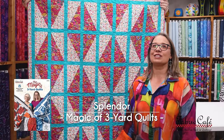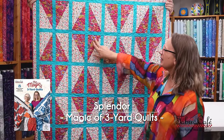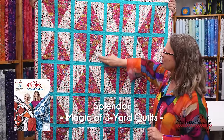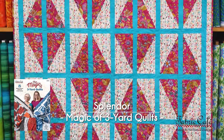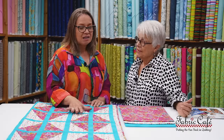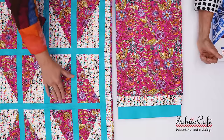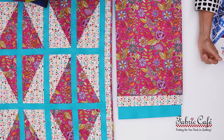This pattern is called Splendor, and this is so much fun. This is made actually with half rectangles. We've got a really kind of funky mod floral here with a great dot in the background and a nice pop of color for this sashing. This quilt is made with half rectangles, which is a little different than a half square triangle because they're not squares, they're rectangles. We have a great tutorial on this — if you've never done it, be sure to check out our tutorial on half rectangles. I love the combination of these two fabrics. We have our great focus here that creates our diamond — this is pink and blue and fun and funky and just great.